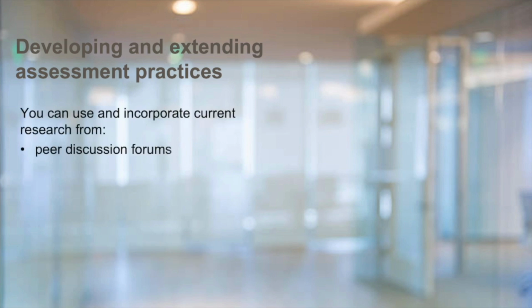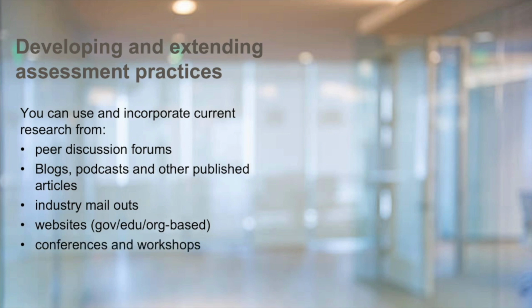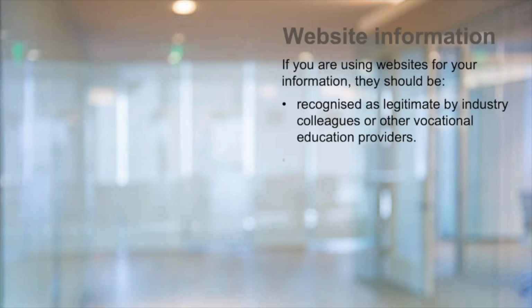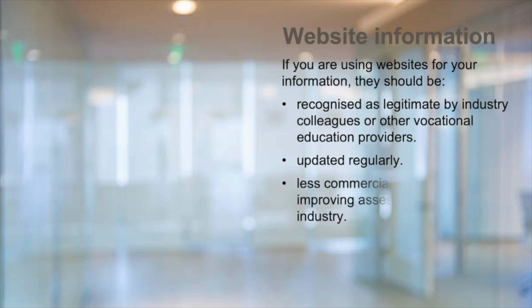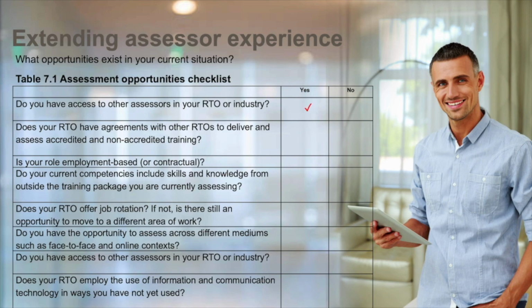For example, you could use things like peer discussion forums, podcasts, blogs, other articles, mail-outs, conference workshops, and even websites. Wherever you gather your information, especially online, make sure it's from a legitimate industry source or from colleagues and other education providers that you trust. Make sure it's updated regularly. And perhaps consider using a small assessment opportunities checklist like this one.